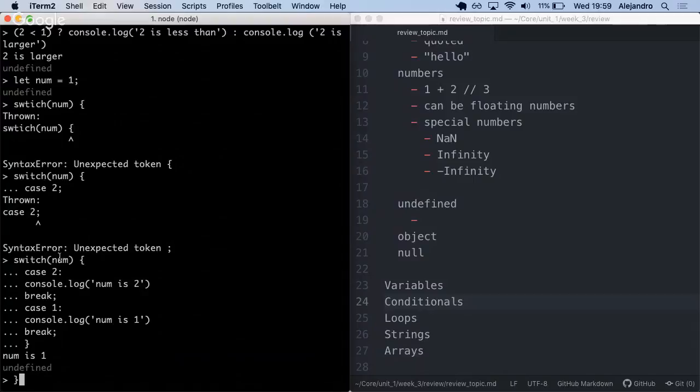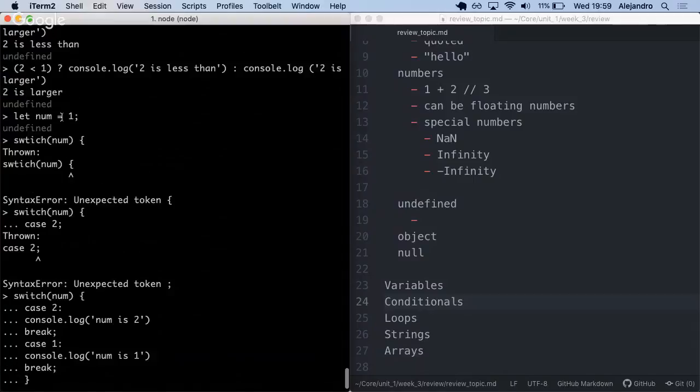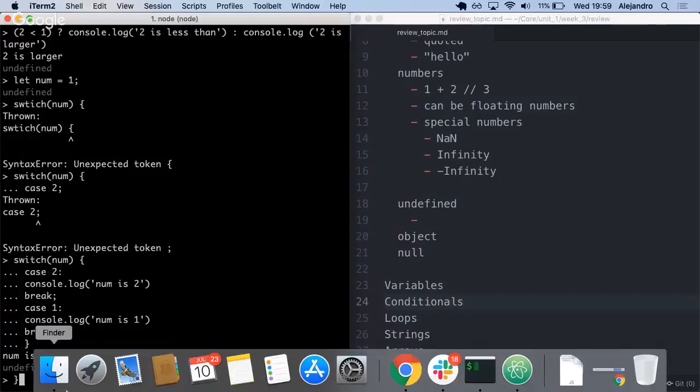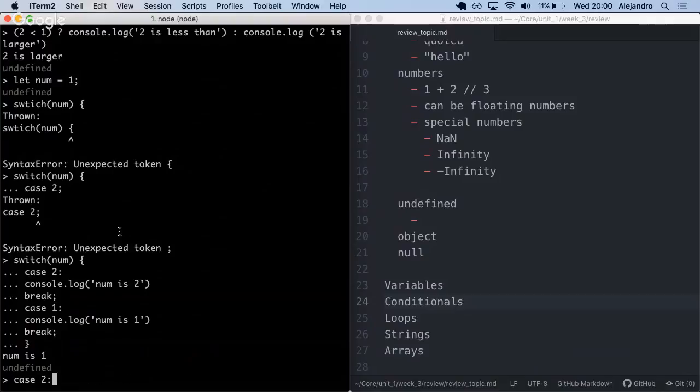What is my num? I defined it earlier. Num is 1, right? Oh, and unfortunately, there is no true way that I could run it again for the other case. So let's just leave it there. Cool. So we saw if statements, ternary, switch.